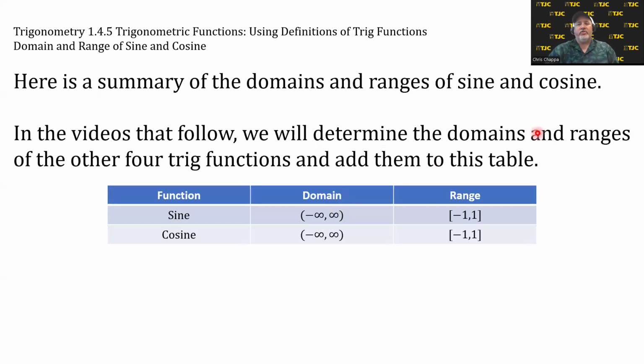Here's a summary of the domains and ranges of sine and cosine. In the videos that follow, we will determine the domains and ranges of the other 4 trig functions and add them to this table. Both domains are all real numbers, and both ranges are -1 to 1 inclusive.